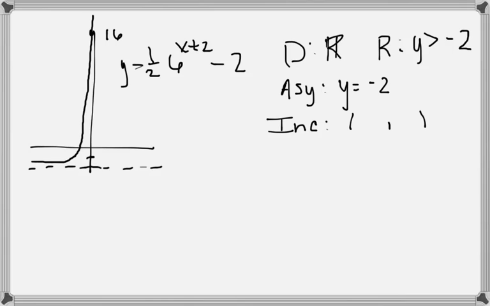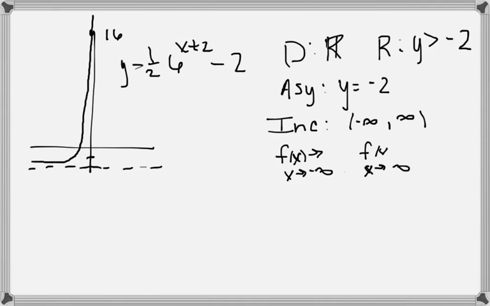Is it negative 2 to infinity? Look at my domain. Negative infinity to infinity. Good. Domain is all real numbers. That means negative infinity to positive infinity. The next part was end behavior. So we have f of x goes to, and we have x goes to. Let's go ahead and write that out. For when my domain is negative infinity to positive infinity, your x's are going to be both negative infinity and positive infinity. So we're going to write that in.